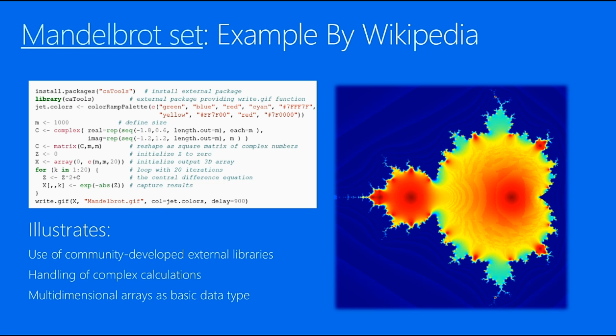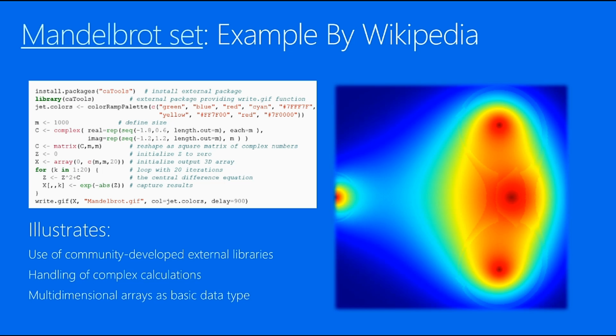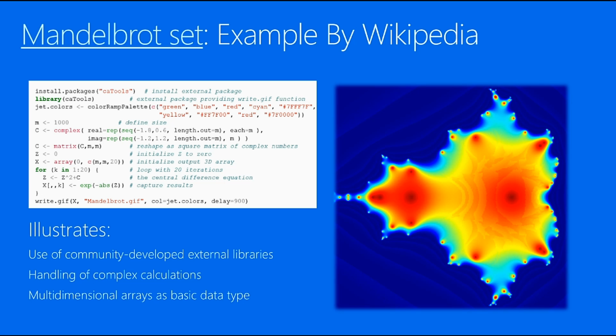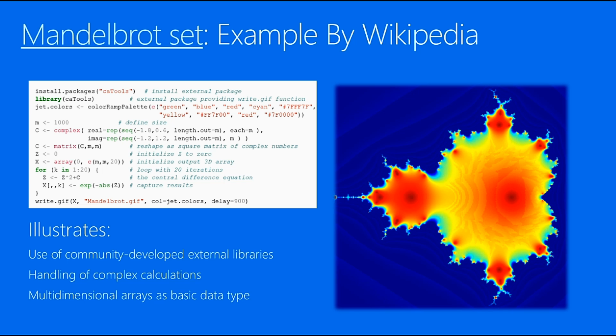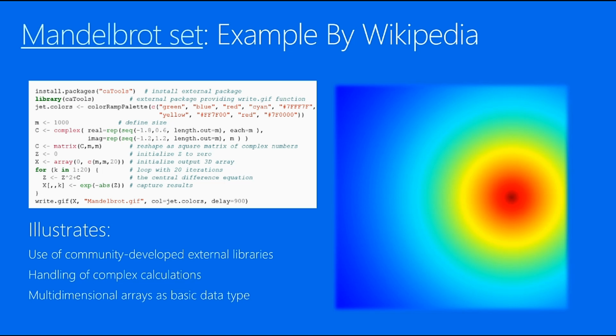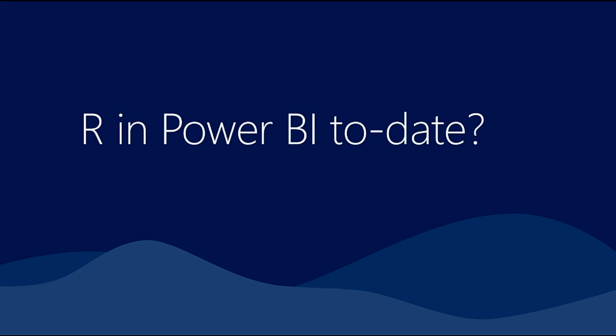the ability to take raw data, which is complex in a vector form, apply a package that is already readily available for you, a scientific package, use complex imaginary numbers in that formula, also available by R, by the community, and in a few lines of code, be able to visualize these beautiful shapes representing the Mandelbrot set. So that's just a taste from the scientific community, and we will jump quickly to R in Power BI.